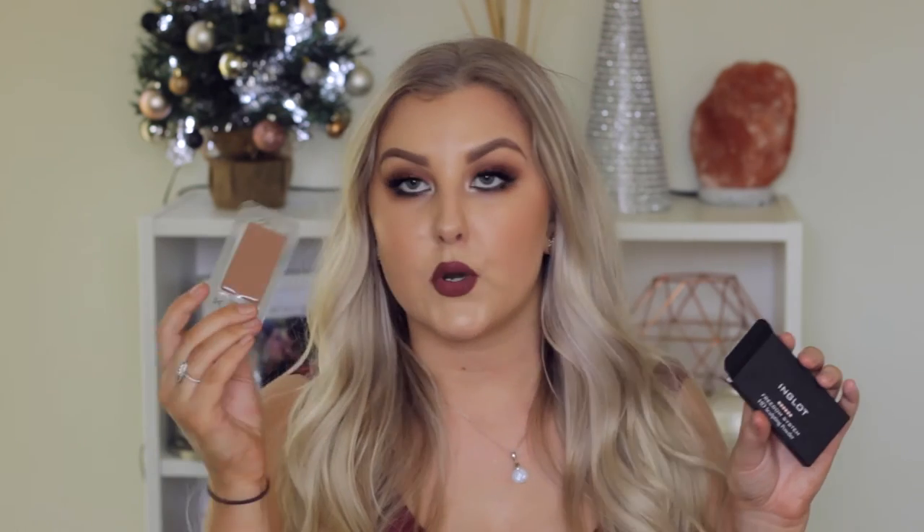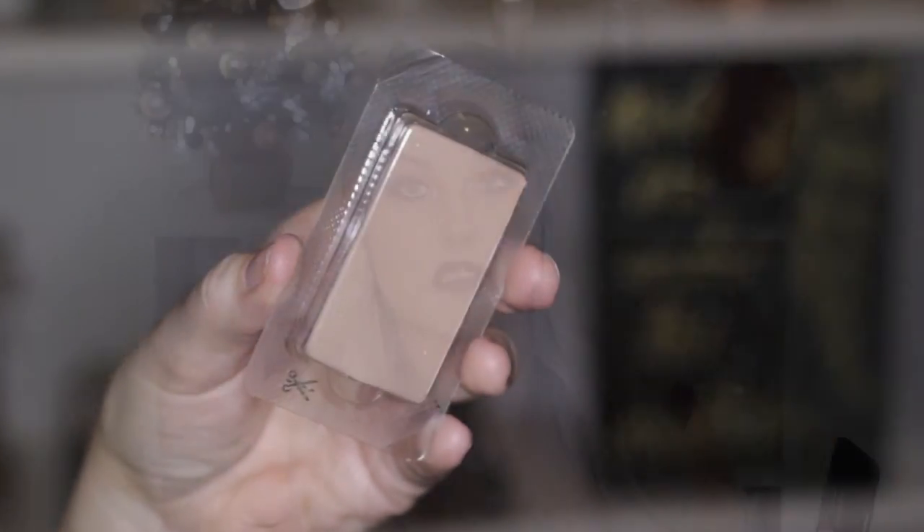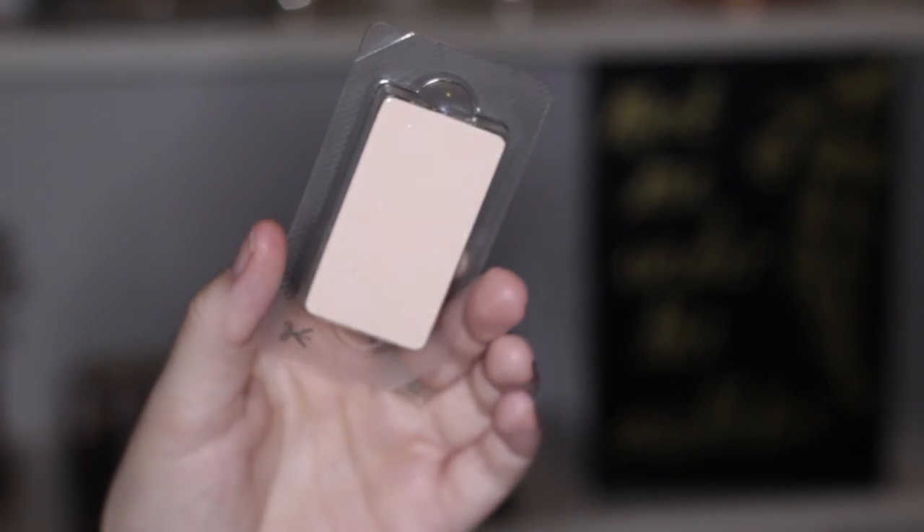The powders all come in little boxes and individual pans. The first sculpting powder I got is in shade 507, which is a bronzer shade. The next sculpting powder is in shade 505 — a really nice kind of warm-cool toned sculpting shade. I loved it because it's not too gray and not too warm-toned brown, so I'm going to use it for contouring my cheekbones. Then I got a matte highlight in shade 503 — just a nice light matte highlight you can use to set under the eyes and center of the face to keep it nice and bright.